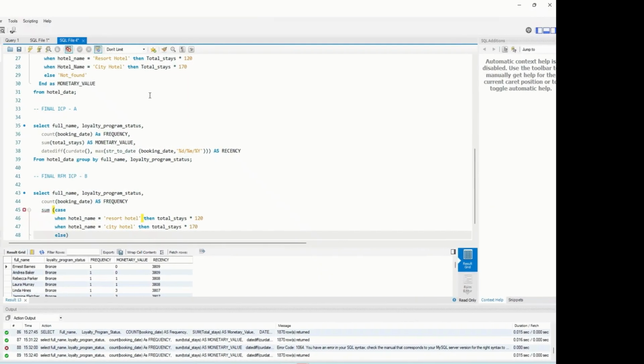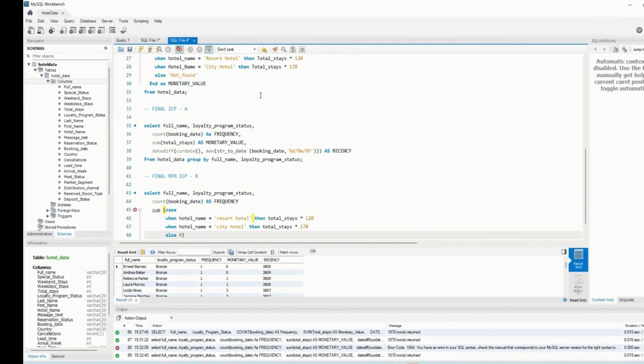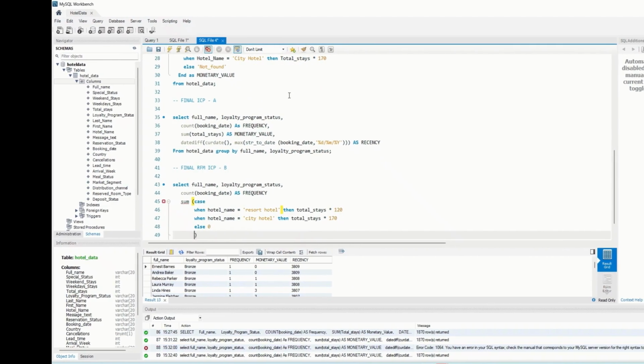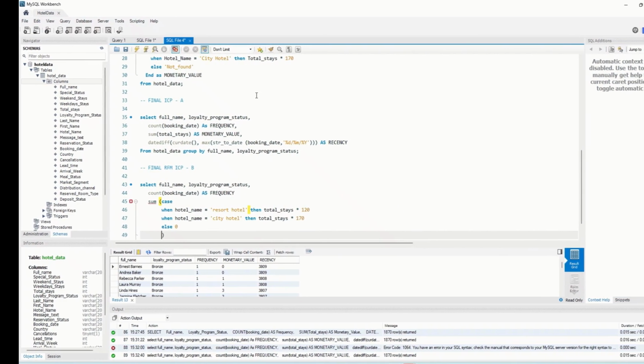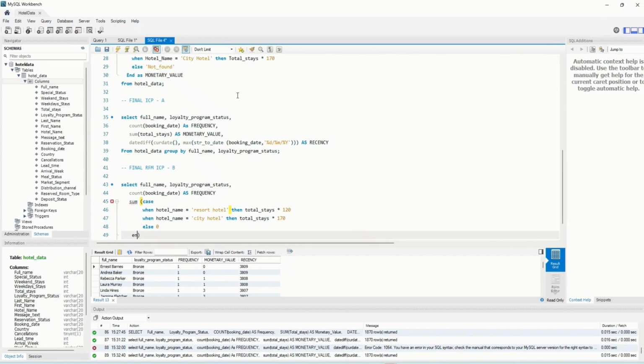So else put, if not, then the whole thing can end in back to the monetary value here. So back to monetary, right?